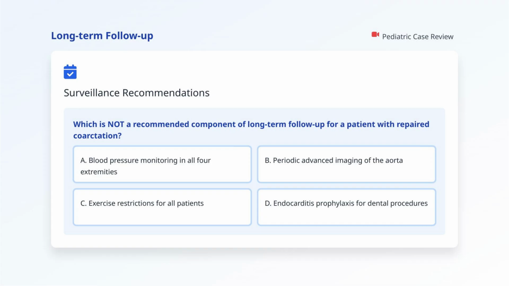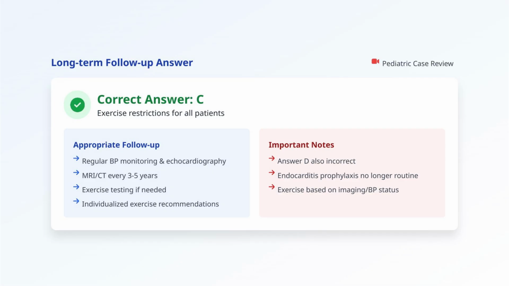Which of the following is not a recommended component of long-term follow-up for a patient with repaired coarctation? A. Blood pressure monitoring in all 4 extremities. B. Periodic advanced imaging of the aorta. C. Exercise restrictions for all patients. D. Endocarditis prophylaxis for dental procedures. The correct answer is C.